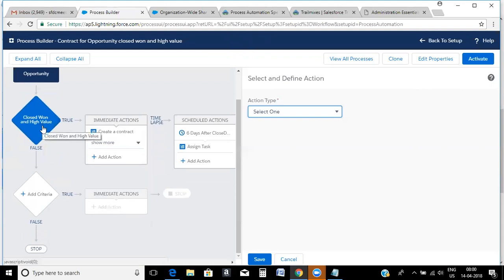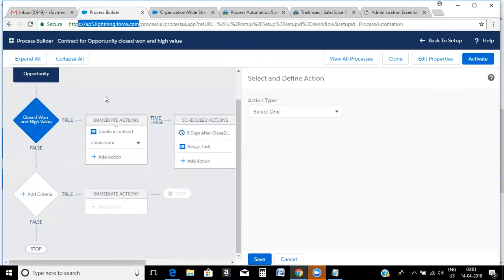I can have such criteria and actions to the maximum of 25 blocks, and anytime I can drag and change the chronological order, like which criteria needs to be evaluated first. So those things you can change anytime you want, right? So that's well manageable. The process can be manageable, and this is part of your Lightning, right?